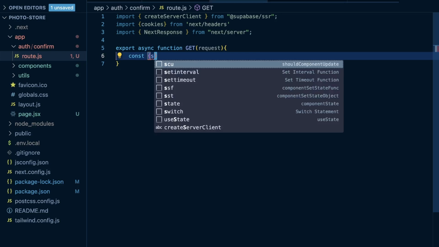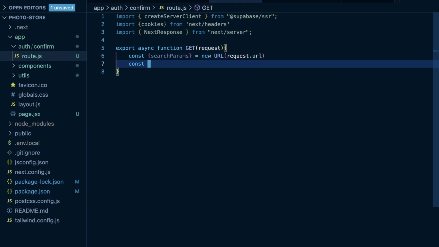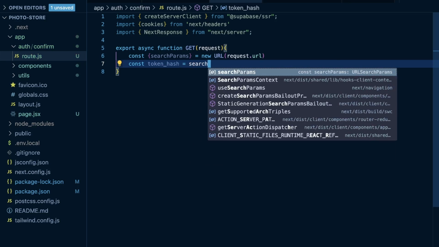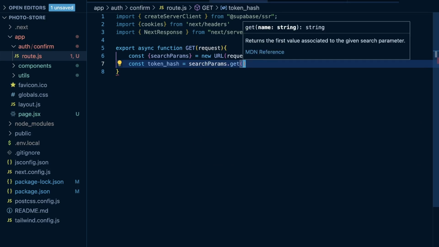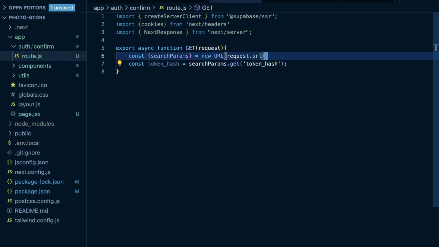So I'm going to say const searchParams is equal to calling new URL and then calling request.url. And then here we're going to say const token_hash is equal to searchParams.get, and I'm going to do token_hash.